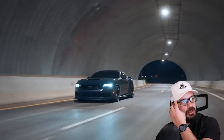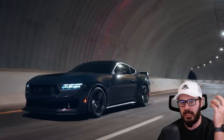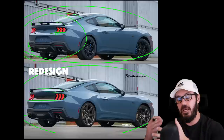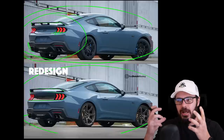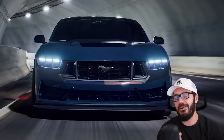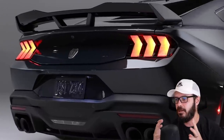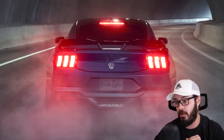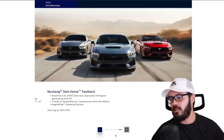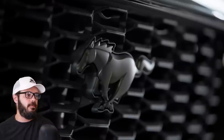When I saw the Dark Horse, the first video of the release of this new Mustang, I thought the rear end looked weak, and I kinda still do, because I talked about that in a different video, and I did make a redesign of the rear, kinda adding some structure and muscle to the rear, like we have in the front. But then the Dark Horse looks so cool, even with the rear end that they now have on the Mustang. It looks menacing, specifically in this dark color, and you have 500 horsepower and a 6-speed manual with rev match, and also MagnaRide damping system. So let's jump into Photoshop here and have a look at this new Mustang, and then I'm gonna redesign the front end at the very end of this video.